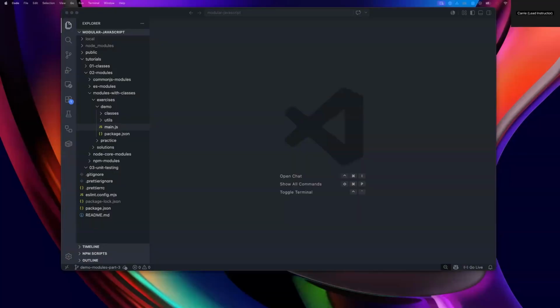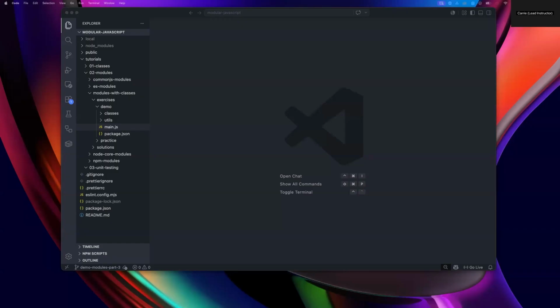Up until now, your classes and your execution code have lived inside the exact same file. In a professional application, every class blueprint should live inside its own dedicated module. By isolating your classes into separate files, your codebase remains easy to maintain and easy to read and find what you're looking for. Your main entry point file, in this case main.js, acts as a manager that imports the blueprints it needs, instantiates the objects, and sets them into motion.